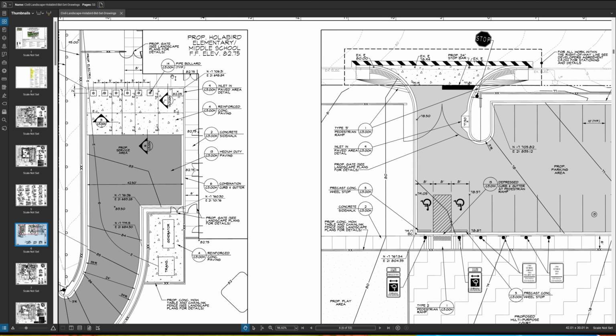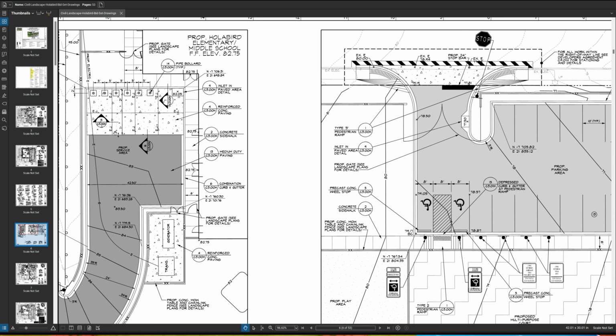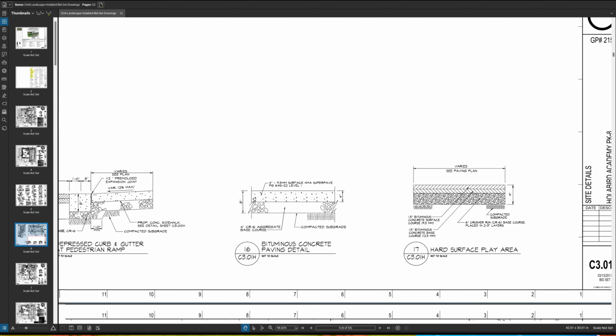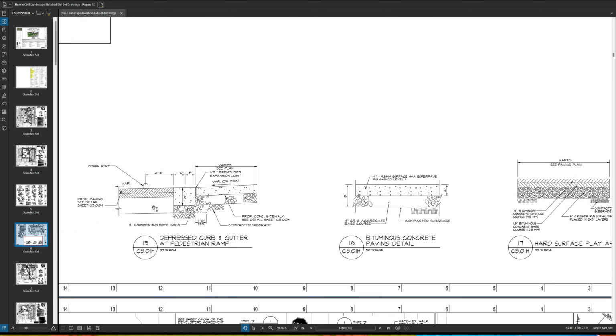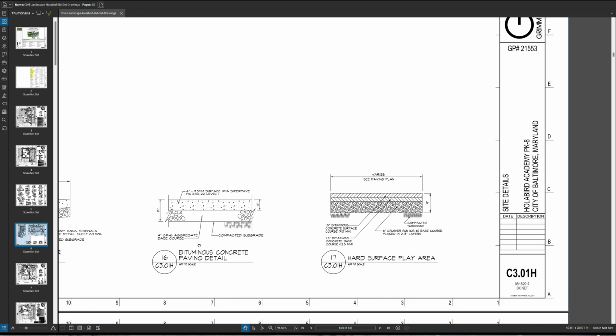And this is the location for the pipe bollards right there. EJs, or expansion joints. And so here we have just a few other details that are listed here for paving and for the hard surface play area.